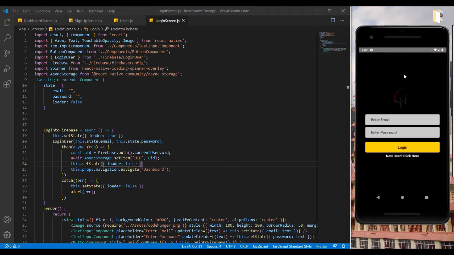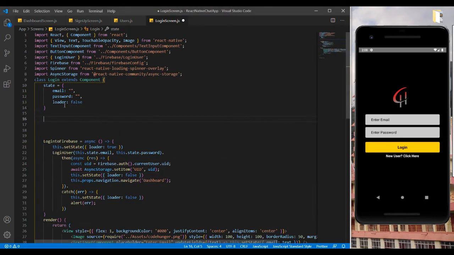But currently, in our application, it is directly navigated to the login screen, because there is no check for whether the user is logged in or not. So for that I have used the async storage, so that we will track the UID. If there is any UID in our async storage, then the user will directly navigate to the dashboard screen.